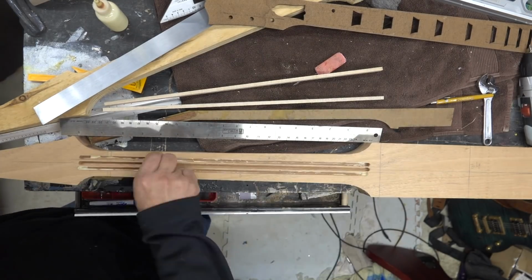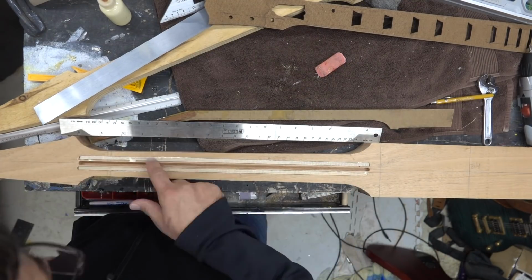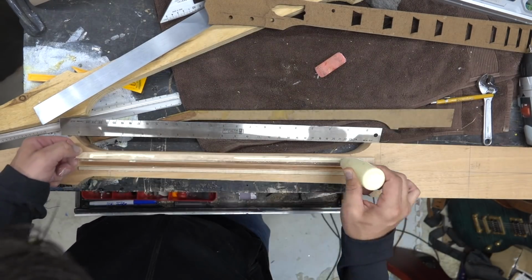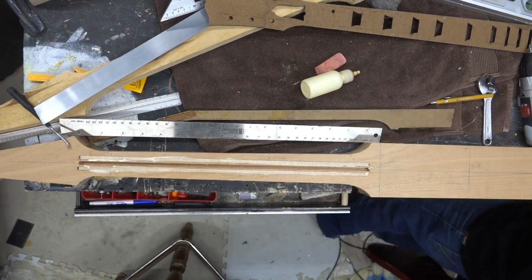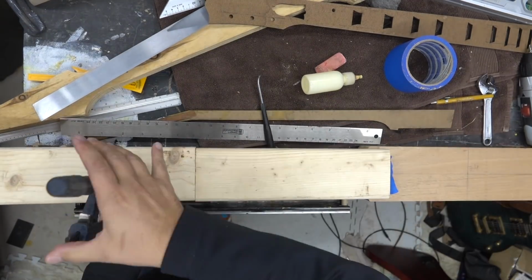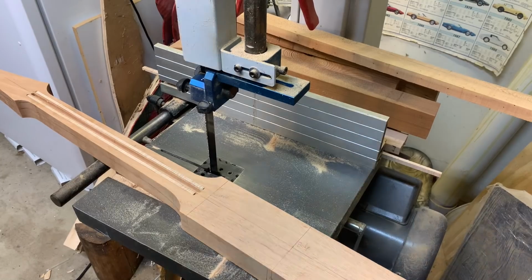A little bit of wood glue. There's the maple strip number 1. There's the maple strip number 2. We're going to then clamp these down. Make sure you have enough glue. So putting a piece of tape on a board so it doesn't stick. And then we'll just clamp this down and let it sit for 24 hours.